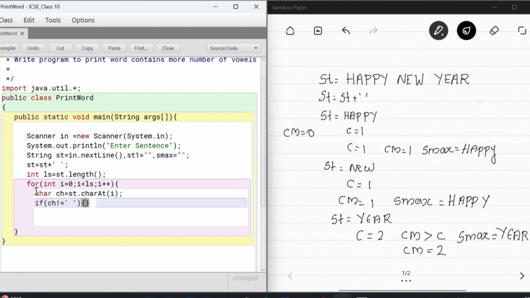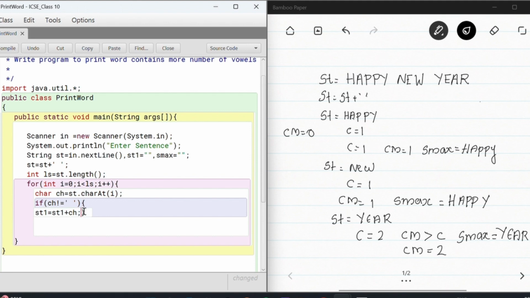We are making the words. So in this step we are going to make these words, adding that character into another variable. Here st1 is a variable to store the word. So st1 equal to st1 plus ch. Okay, now we got a word.